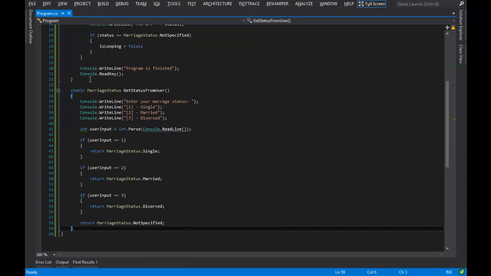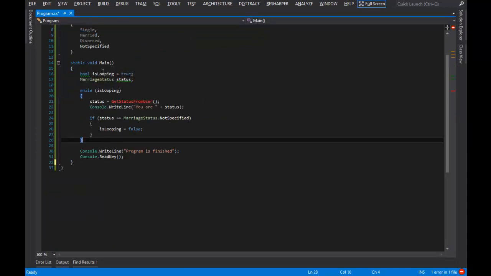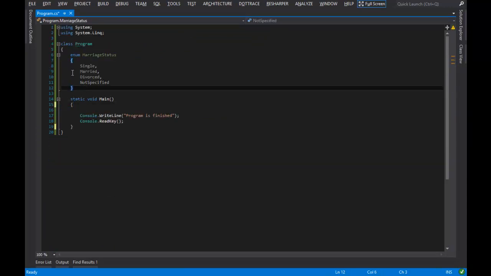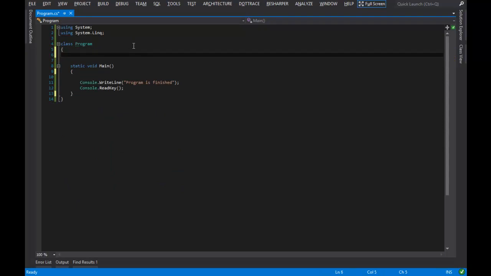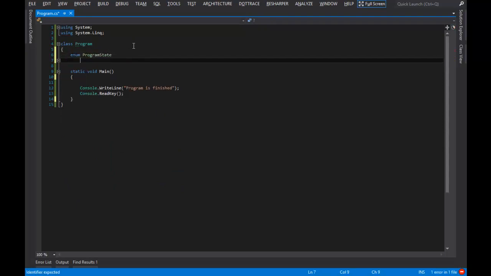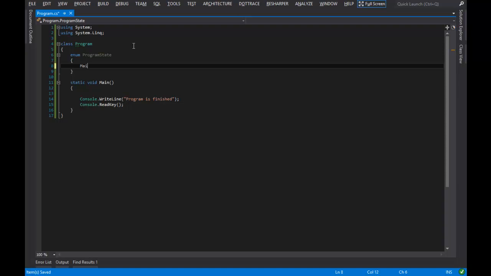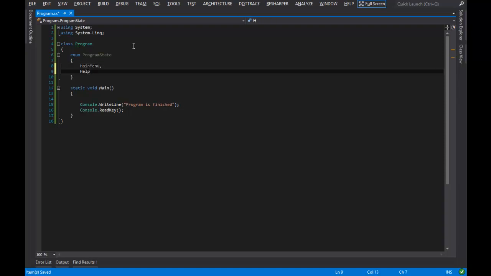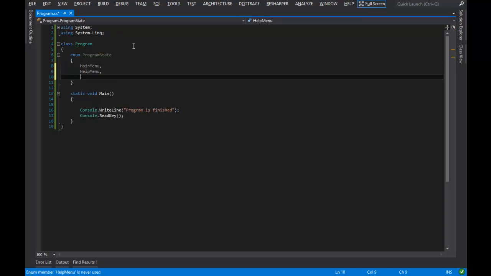So I'm going to go ahead and nuke all this code, and I'm going to write another enumeration. I'm going to call it program state. Program state can be in the main menu, or the help menu, or it could be quitting. So these are the 3 states that I want my program to support.